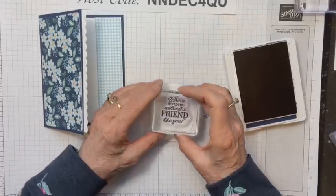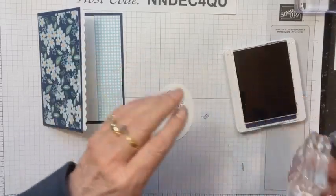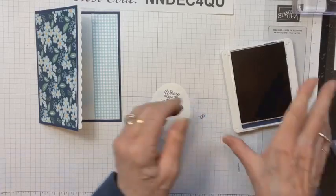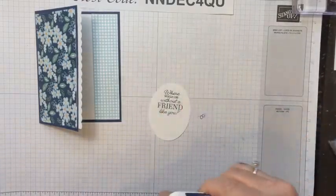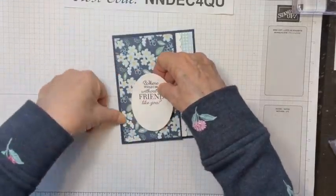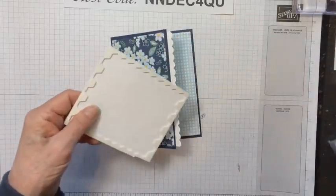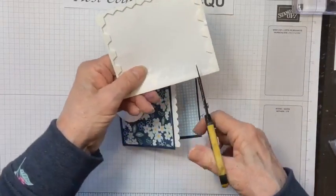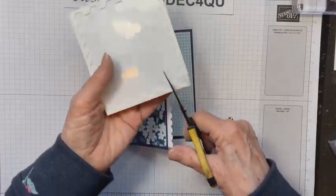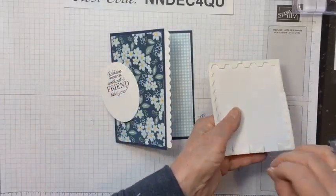I'm going to straighten this up straight because I feel like I stamp straighter if whatever I'm stamping on is kind of squared up. I realize it's an oval, but I think the word squared up still works. We're going to go ahead and put this on our card before we put the flower on. Do you do this with your dimensionals? I'm just gonna cut them up. I don't like to waste any of it. That should get us through this card.